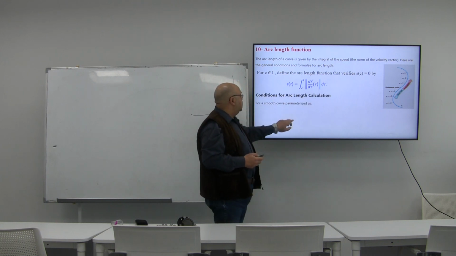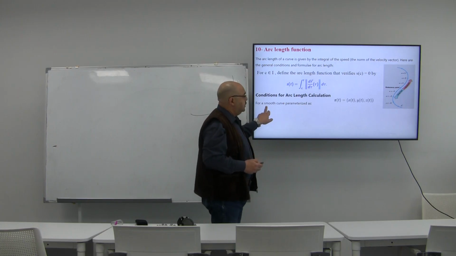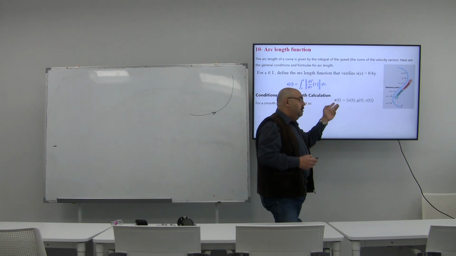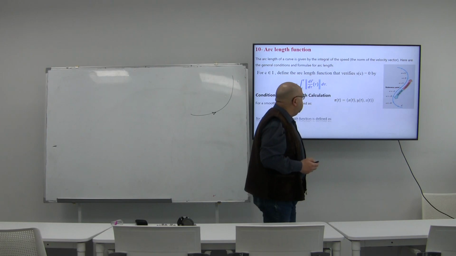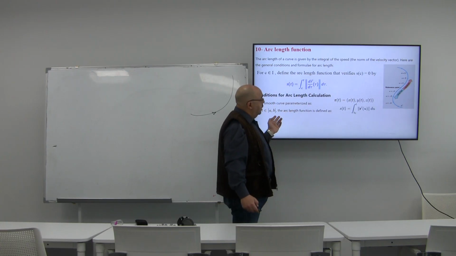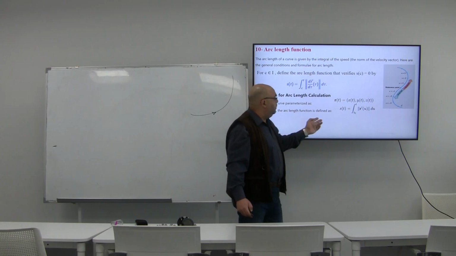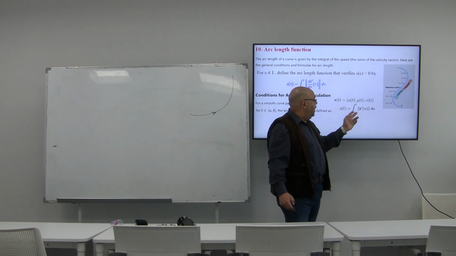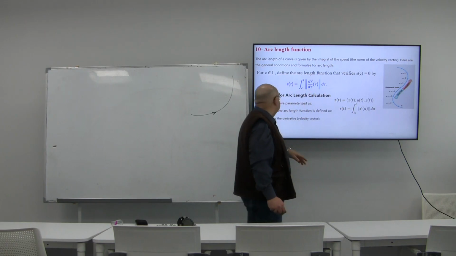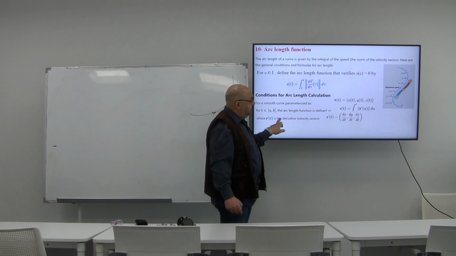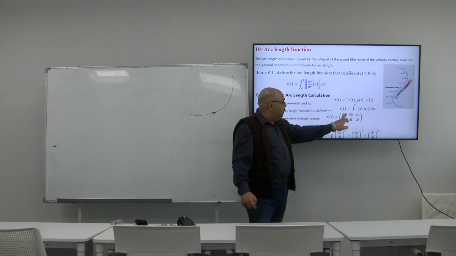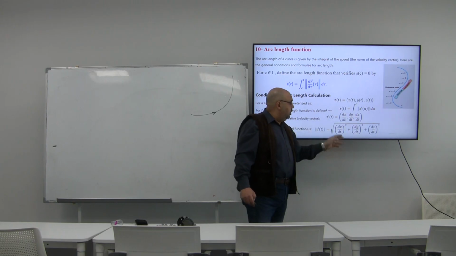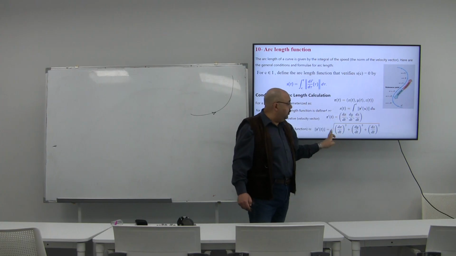The conditions for arc length calculations for a smooth parameterized curve: we will first get r(t), with x as a function of t, y as a function of t, and z as a function of t. I will get its speed, or the norm of the speed, which is going to be the magnitude of this vector, and then we will integrate from t naught to t, which is going to give us the function that we are dealing with. Here r dash is the derivative of the position, so this is the derivative first. Then I will get the magnitude of this vector, which is the square root of the sum of the squares of each component, as you can see.